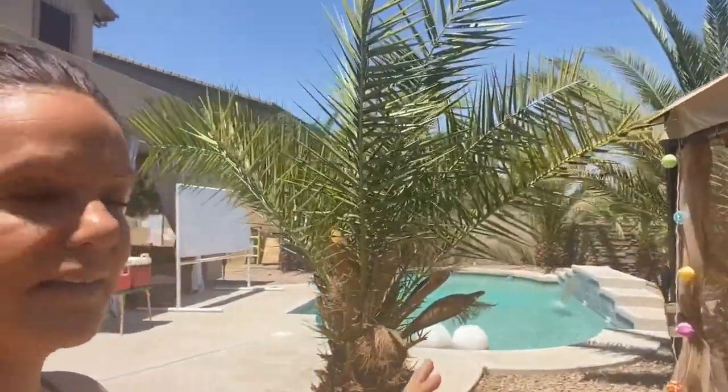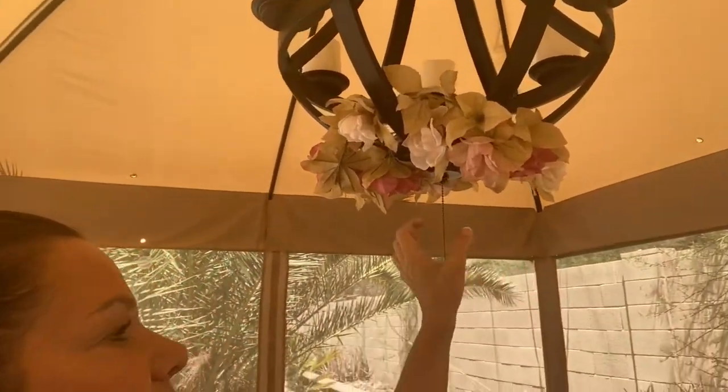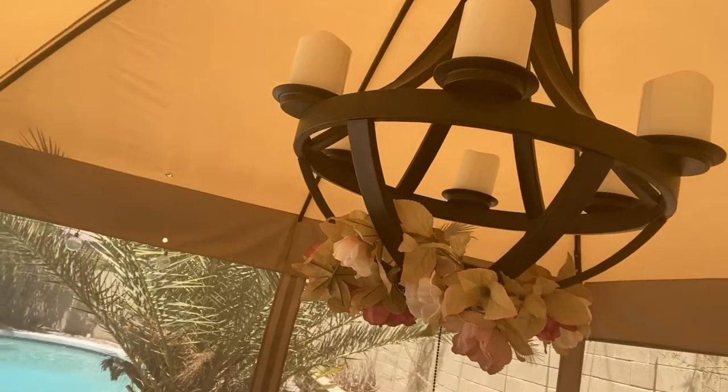Moving on to my little gazebo. I've always wanted a gazebo since I got the house - I always thought they were beautiful. I was able to get one on sale at Big Lots - it was not expensive at all. When I saw this I just fell in love with it. You guys, look at this - it's beautiful. It's netted - you can put the net and close every single side. So if there's too many bugs, which we have an issue with here since we're close to farms with lots of bugs - I got this. I ended up getting this cutest chandelier for really cheap and it's actually battery operated. You just open the light and shut it off - put the batteries in.